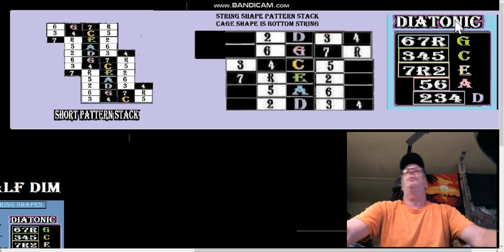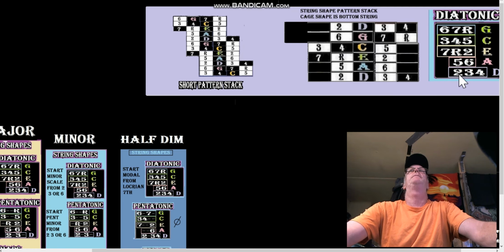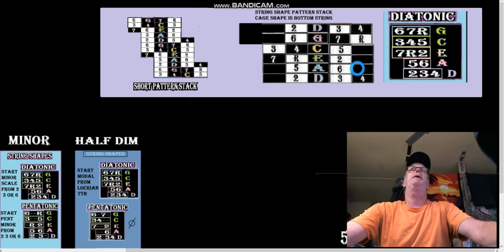And so what's going on here in this particular, this is the new chart, so we're not going to get too far into it, but the basis for all this now becomes simply these numbers and these letters, and I'm calling them cage shape. Diatonic means that's everything, all the ivories. Sorry if you're just hearing this clunking sound down there. I'll have to work on that.